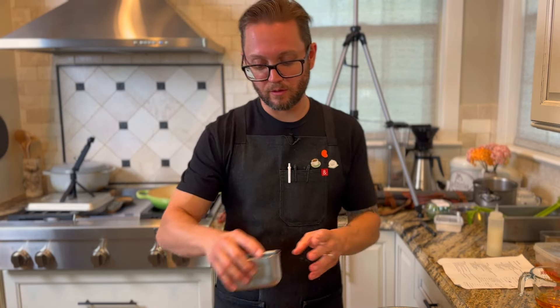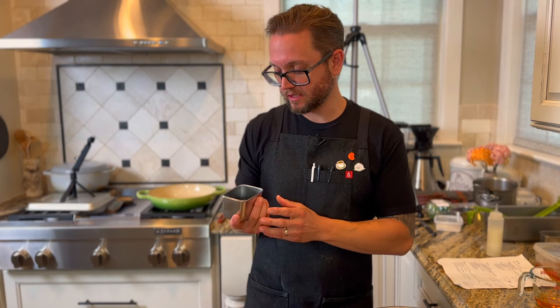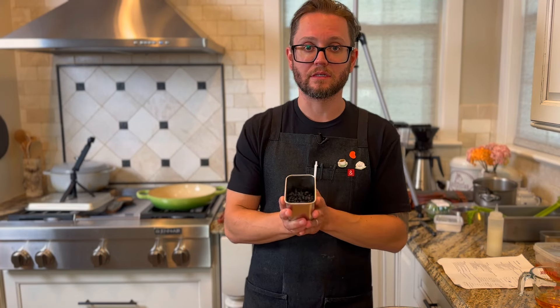The other ingredient I really wanted to highlight is fermented black beans, which is present in a lot of Chinese cooking. These are the same soybeans that we use to make soy sauce — take the liquid out of it, and the beans you're left with give you a lot of pop of salt and a little umami. It's important to always soak these in some water before cooking with them, because they are extremely salty.